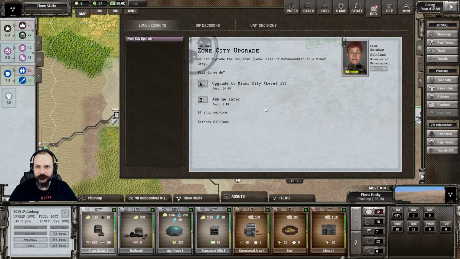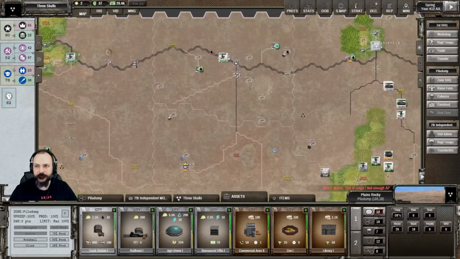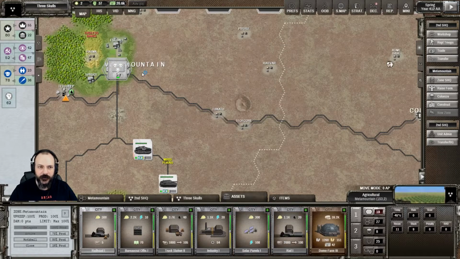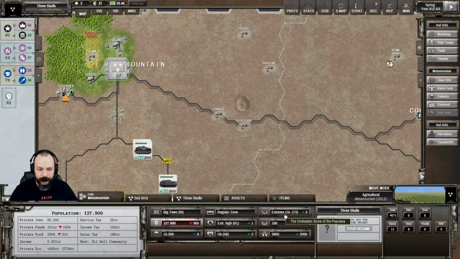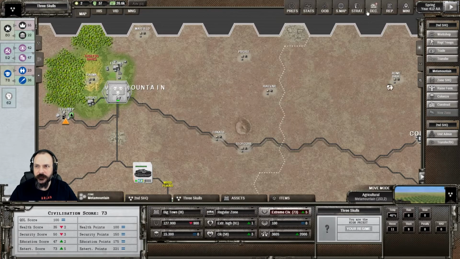Zone City upgrade. Meta Mountain. I want to check this one first. You see, if you go up too high, it reduces quality of life. I don't think they're ready for it yet, actually. I don't think we need to, so no, I'm going to wait.